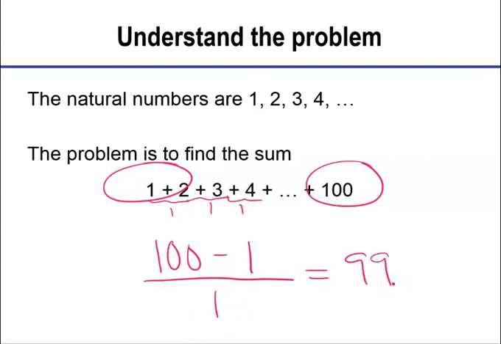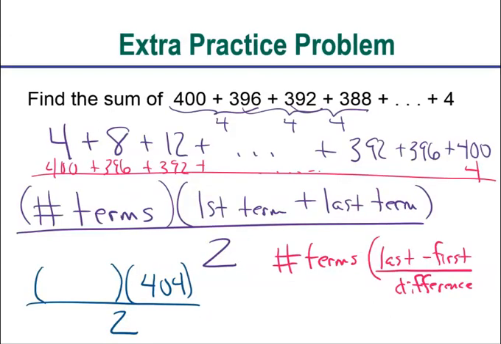Now remember how many terms this thing has? It's 100. Now let me tell you what's happening here. When you do 100 minus 1, that's the difference between them. But you've got to count the one you're at too, so you're going to always add one more to that. So if we're making a fancy formula, y'all, it'll work, I promise. Hang with me. You do the last minus the first divided by the difference between them, but then you got to add 1 to that. So I'm going to put plus 1 over here. Now you following that? This is to find the number of terms.